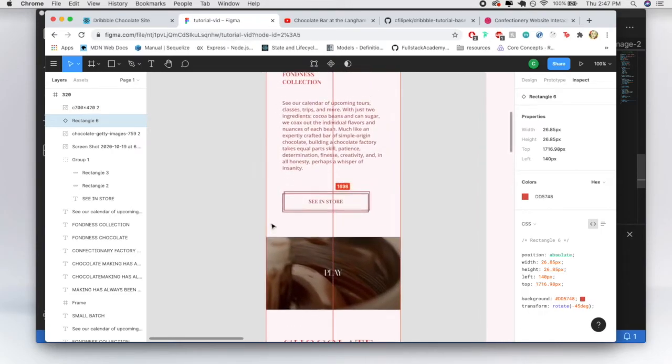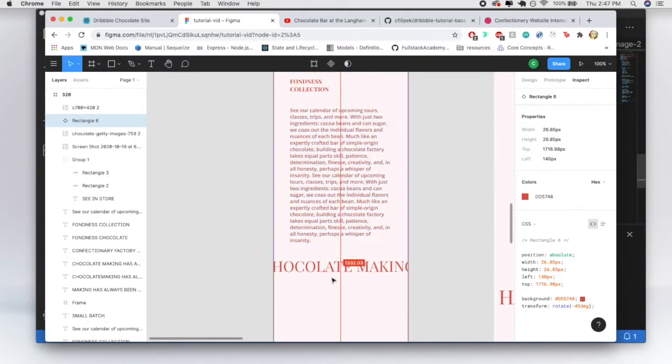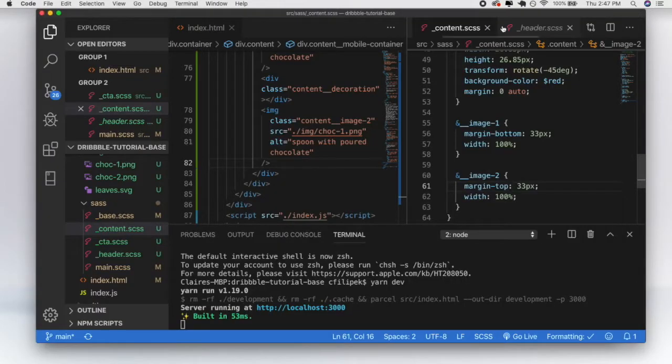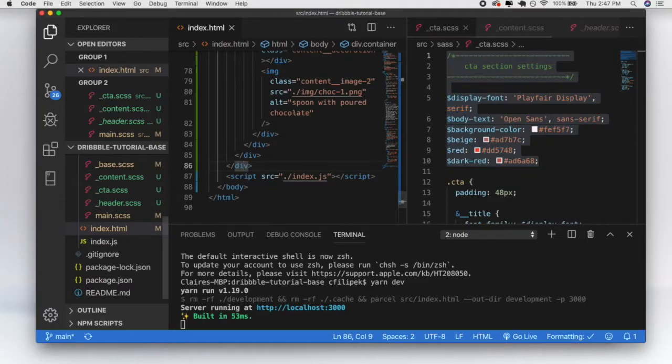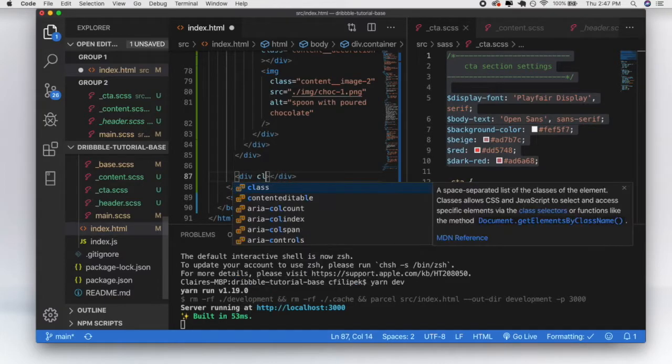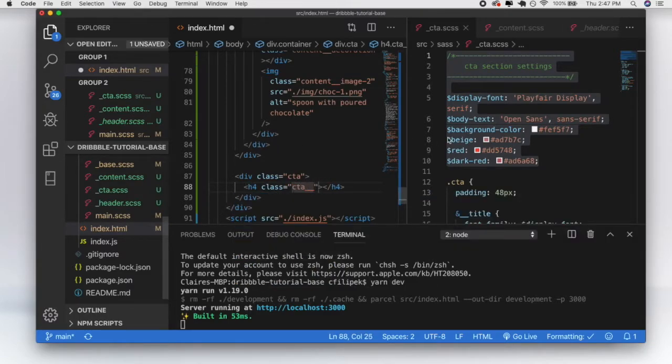All right, so let's move on to the next section, which actually looks a lot like our CTA, right? We have the title, we have this. The only thing that's different is we have a bottom section. So I'm actually going to go back to our CTA. Let's go down here. So this is the ultimate container div. So let's go here, and it's great if you can reuse things. So we're just going to give this the class of CTA. We're back in business. And then we know from above, we used an H4 with a class of CTA. We can see right here, title is what we want.